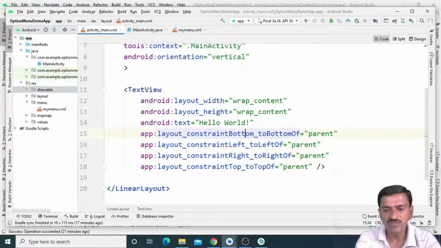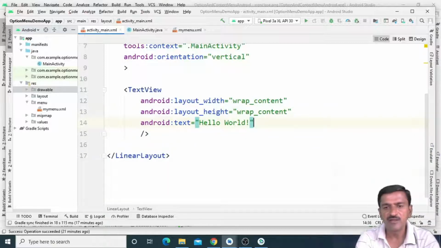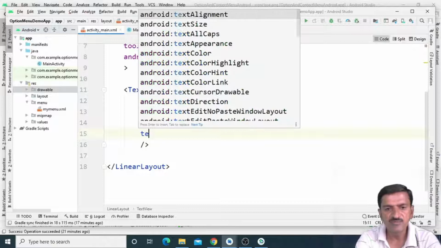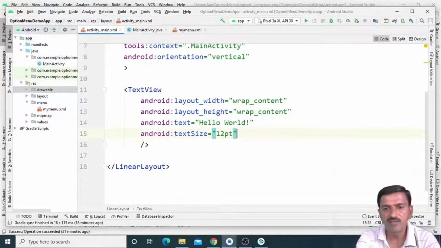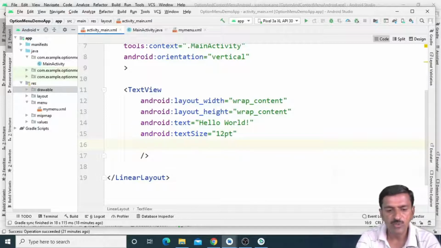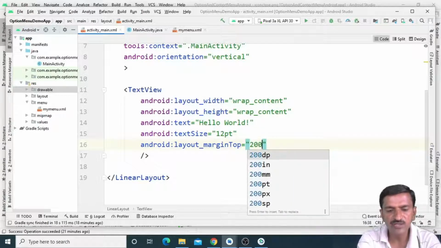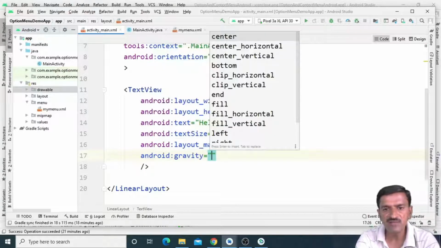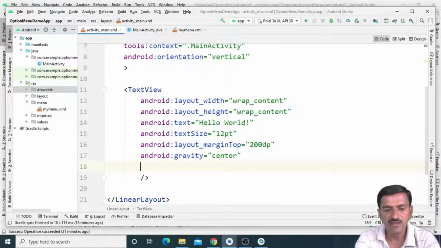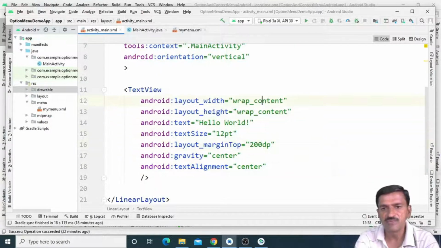And I want to add one text view. The text view is already added here. I am specifying the text size of this text view as 12 sp, and the margin top as 200 dp. Then I want to specify the gravity as center and text alignment as center, and the width as match parent.